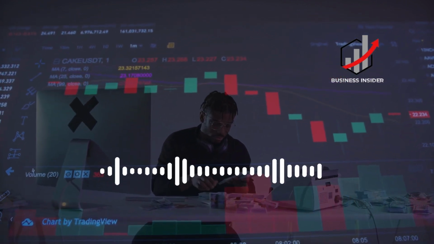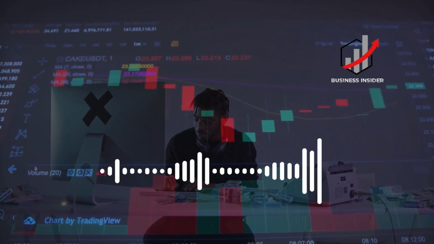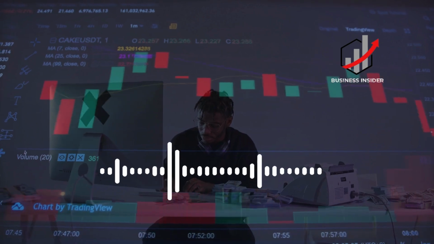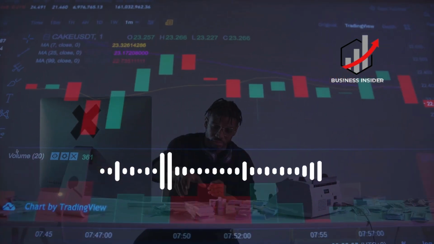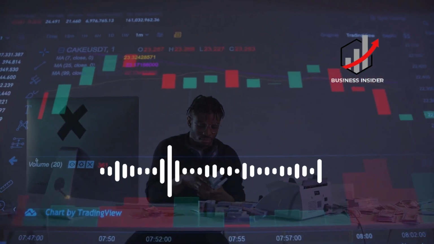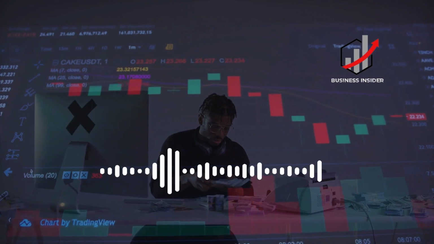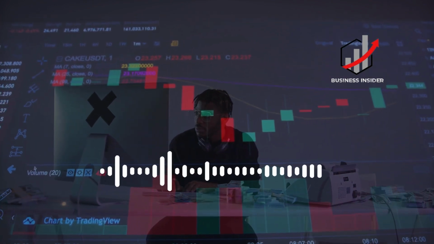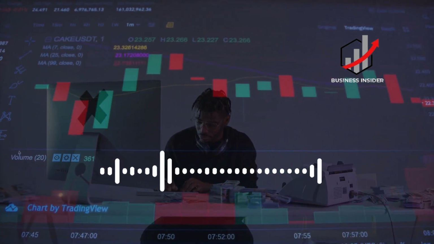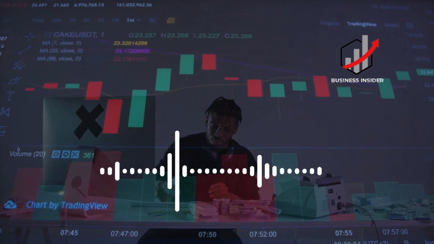Now let's talk strategy. If we've identified an uptrend, what's the game plan? Ride the wave. Look for opportunities to buy when the price dips or pulls back. Remember, even in an uptrend, the price doesn't move in a straight line. Those pullbacks are your chance to jump in. So we don't need to try to time the absolute bottom. Trying to catch the exact bottom is like trying to catch a falling knife. It's risky. It's much safer to wait for a pullback, confirm the uptrend is still intact, and then buy. Okay, that feels less stressful already.